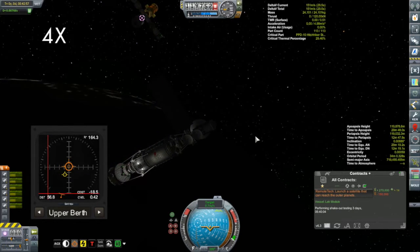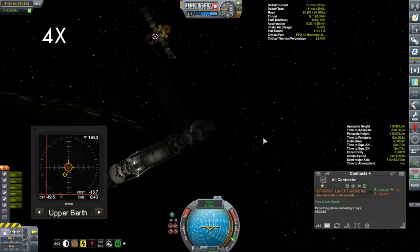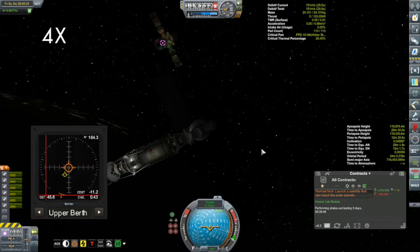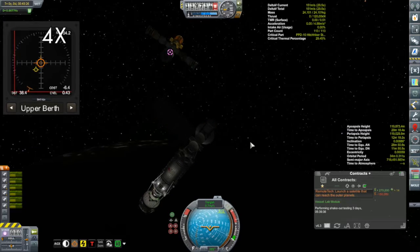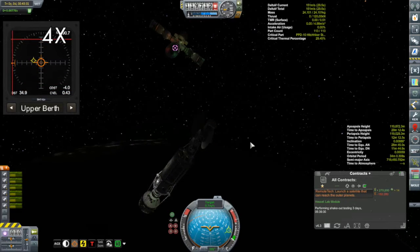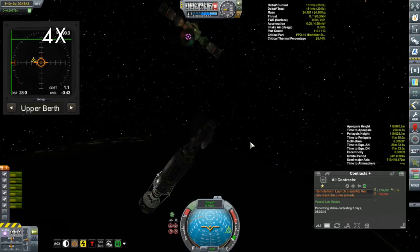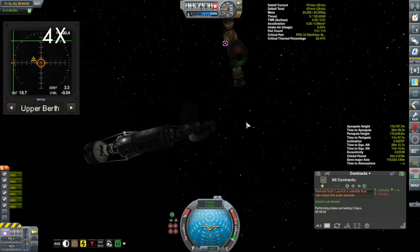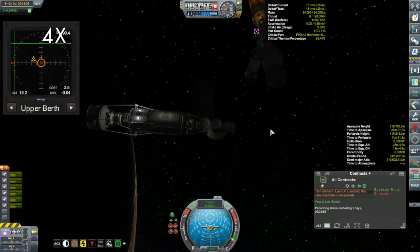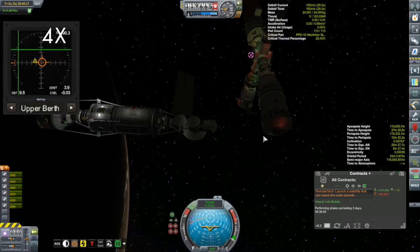We'll just use the camera focus changer so that we'll have the camera focused on the docking port. That'll make our view a little bit better. And we just need to drift backwards. Let's rotate this so that the solar panels will be over the fuel module and habitation module, so they will not be in the way of any approaching spacecraft coming into dock. Okay, we are now ahead of the docking port, so we're slowing down our central axis velocity. Change our view a little bit, and we'll just slide in here sideways.